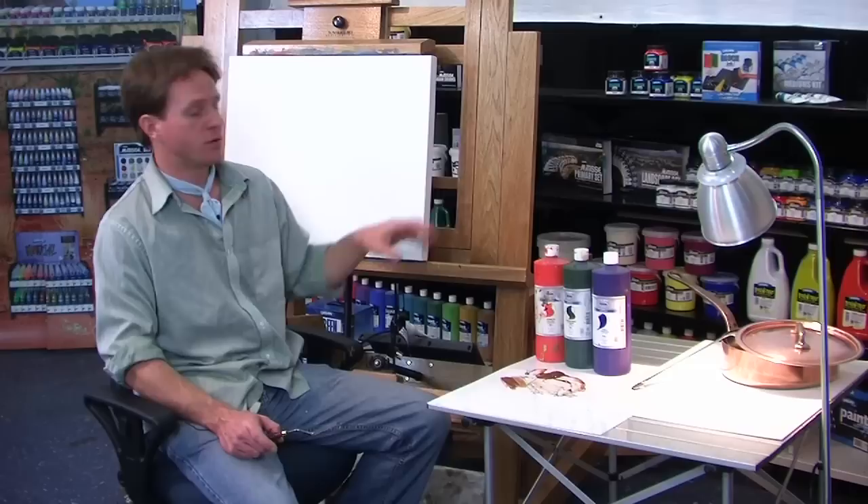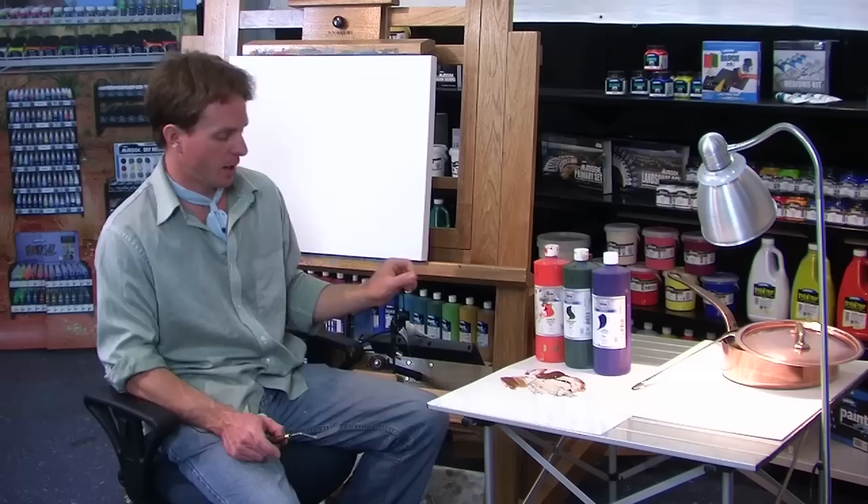I chose the green because it's the complementary color of red — technically it's kind of a teal, but the green neutralizes it quite well. Because it makes an orange and I want to neutralize that, the complement would be blue or a bluish purple. So I've chosen purple as my color to neutralize that. These three colors will allow me to get a good dark neutral, a good copper color, and with the addition of white I'll be able to get my grays and other things.